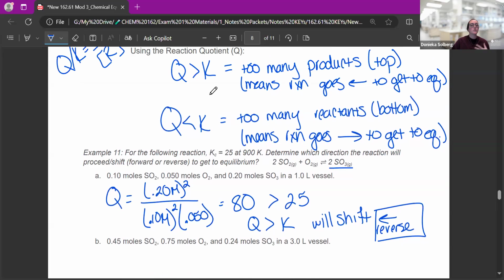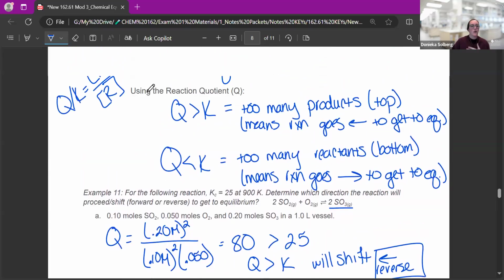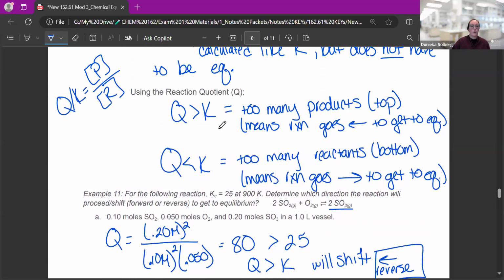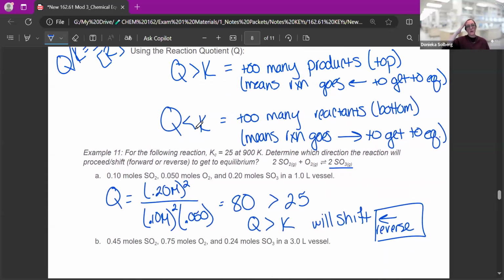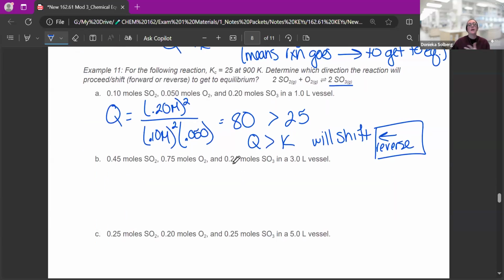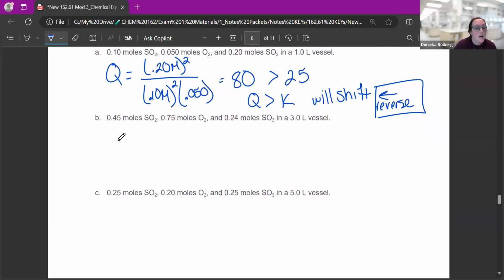Now, for some people, this is hard to visualize or mathematically figure out which way it's going to shift. You can also just memorize it if you wanted to. If Q is greater than K, it shifts left. If Q is less than K, it shifts right. That's always going to be the case. Some people remember it because of the way that the mouth on the greater than or less than is opening. If it's opening to the left, it's going to shift left. If it's opening to the right, it's going to shift right. That is the case as long as you do Q is greater than or less than K. If you flip them, of course, it doesn't work. So you're totally welcome to memorize, but it is nice to understand why it's going to shift that way or that way. So B and C, I recommend calculating yourself.